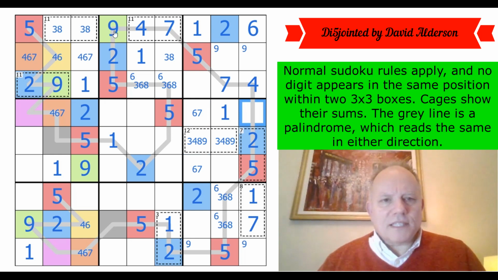What's this? We know what this is. That's a 9. There you go. That's the sort of thing I'm finding hard to keep track of on the palindrome. That's green. Can that be a 9 too? Yes, in fact, it is a 9, because that's where 9 goes in the bottom row now. Bingo. So that is there on the palindrome.